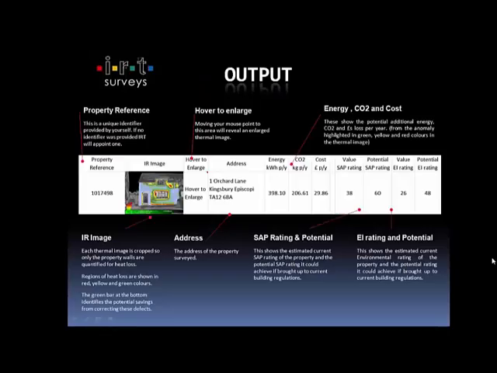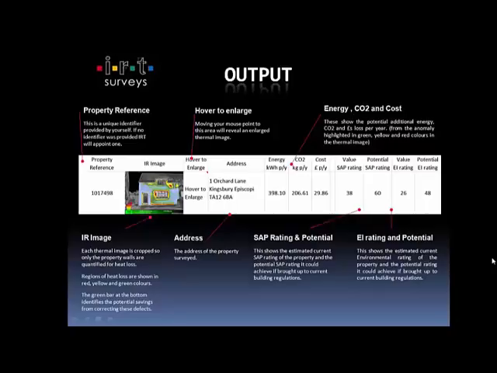So typically what you end up with is a spreadsheet maybe with about 30 columns of data. It obviously depends which level of package you go for, but what we end up with, we'll have the property reference number, which will be its unique UPRN, the thermal image as a thumbnail, which you can enlarge to probably about a quarter of the screen. Then we show the energy, CO2 and cost associated with the defect that we picked up. So these are obviously estimated energy losses from those areas.